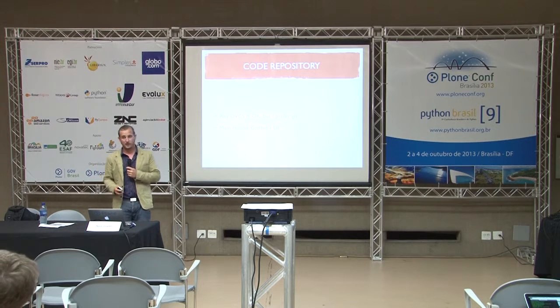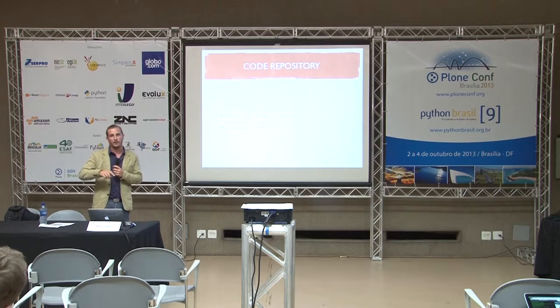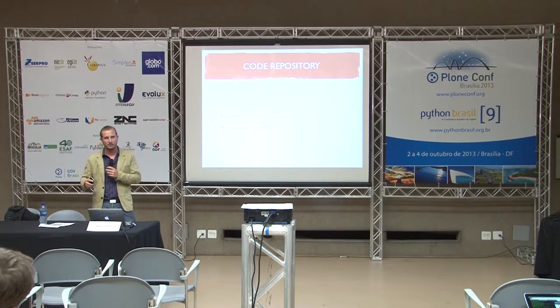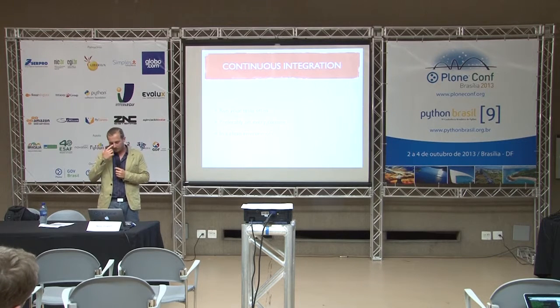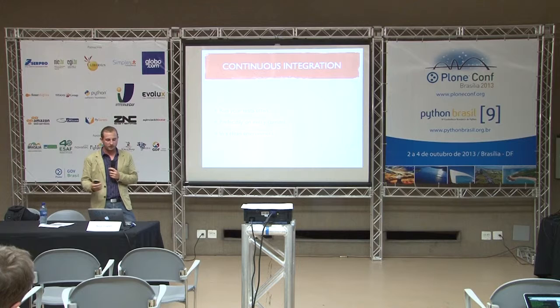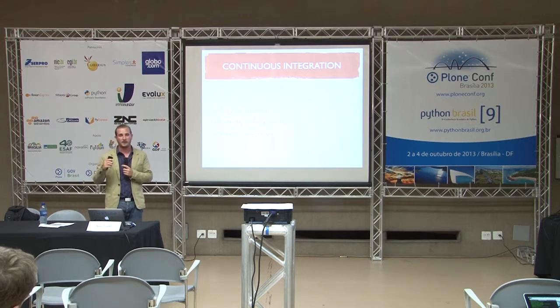So to get the formalities out of the way, I use Git, and because of GitHub. GitHub for me has a really good UI, and I really love the ecosystem built around GitHub, all the services that are integrated into GitHub, which we're going to come to later. Starting with continuous integration: it tells it to run your tests often, preferably on every commit and in a clean environment.